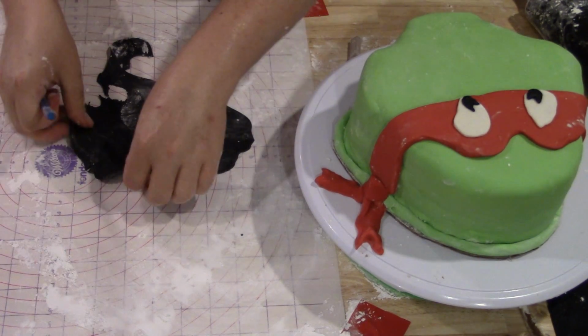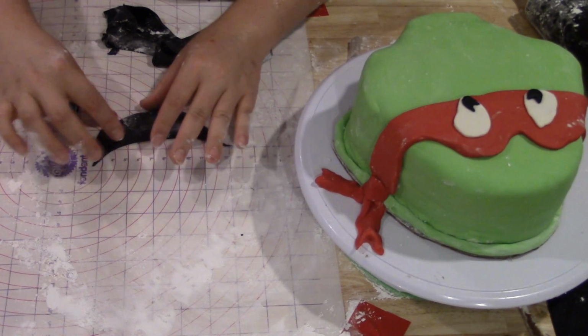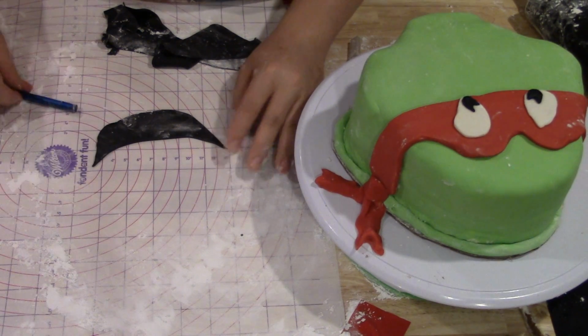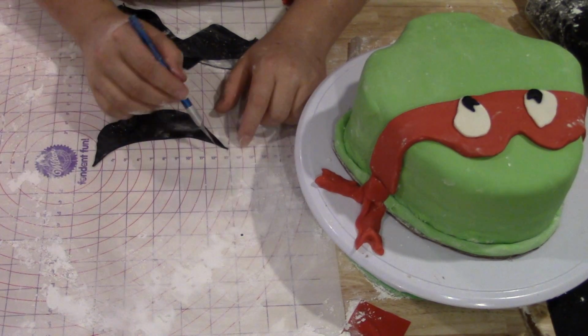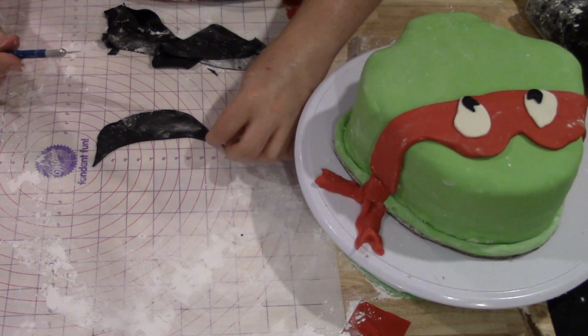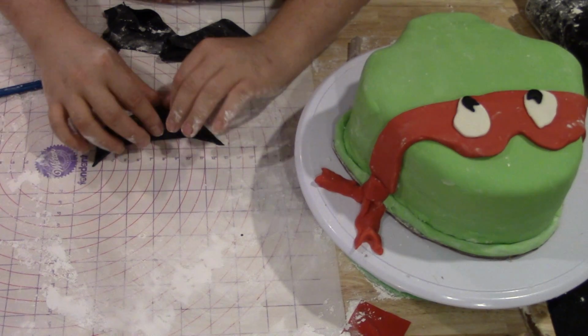So don't worry about all the powdered sugar that you've got on top of the fondant. I'm going to show you how to clean that up really good in just a few minutes once we get the cake decorated. So what I'm doing now is I'm going to take some more of the black fondant and I'm just going to roll it out very, very thin, just like I did the eyeballs and the pupils. And I'm going to freehand with my X-Acto knife the Ninja Turtle's mouth.